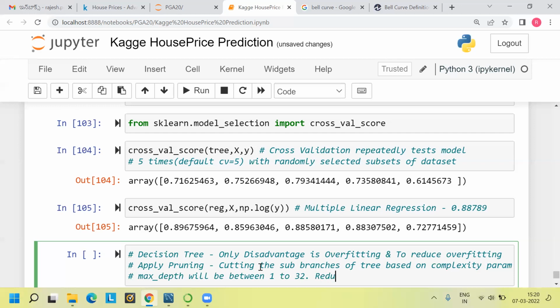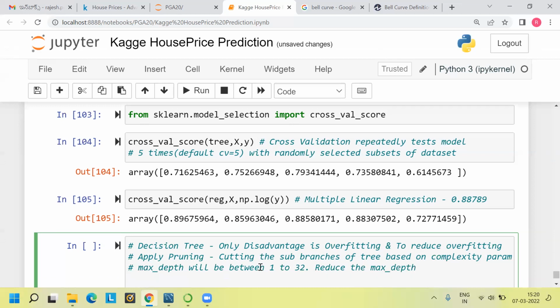We should not increase the max depth. We should consciously reduce it. So the second option, if you don't want to apply pruning, is to control the tree growth by applying max depth.